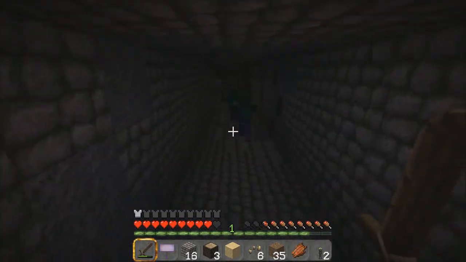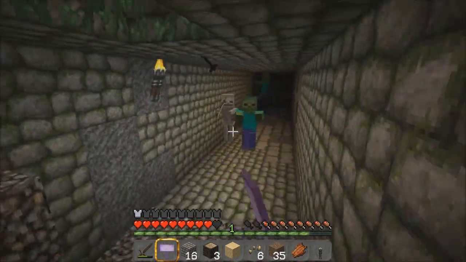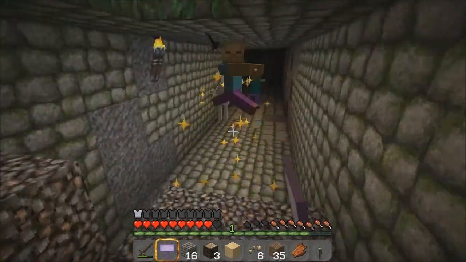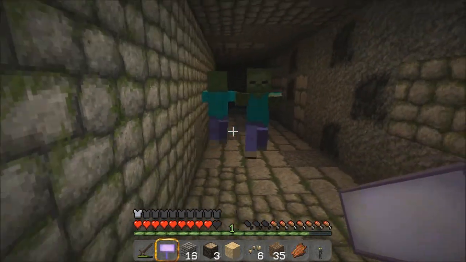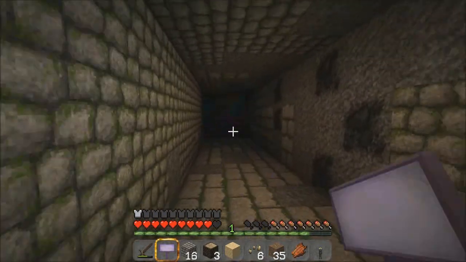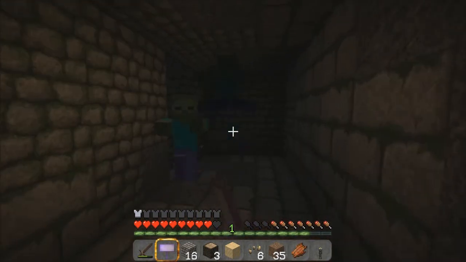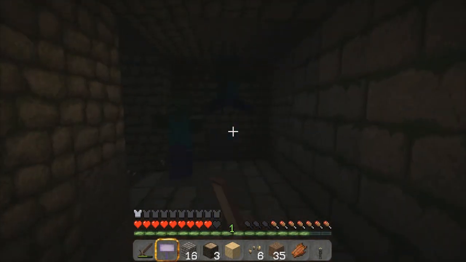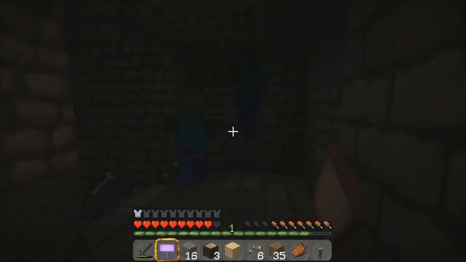What is in here? I see you. Okay. Take that and. Yes! I should, like. Oh, and look at all this coal. Oh, that is nice. Oh, how nice of you, Vex.